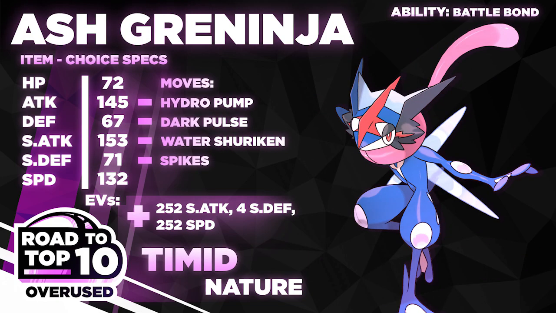Ash Greninja is the next teammate, and it is the Spiker on the squad. It's also Ash Greninja. You guys know what it does: Hydro Pump, Dark Pulse, Water Shuriken, Specs. It is very, very threatening, especially with Heatran trapping Toxapex, and it also effectively gets rid of Heatran for Scizor. Like I said, the entire team is based around Cursed Scizor actually doing something. Ideally, we get a Cursed Scizor sweep. I would like that, or at least it KOs like 1 or 2 mon. That's what I would very much like.